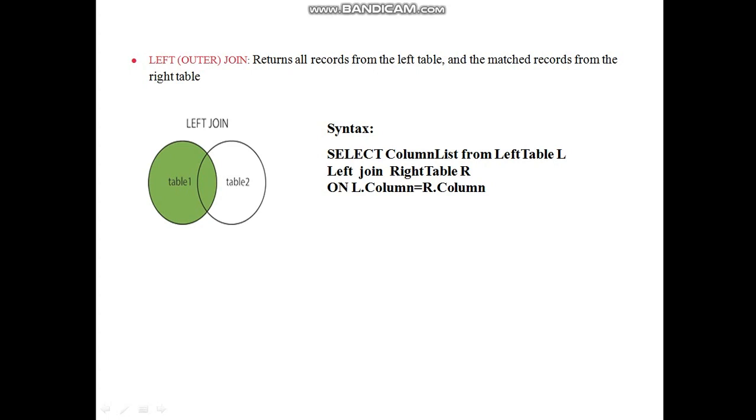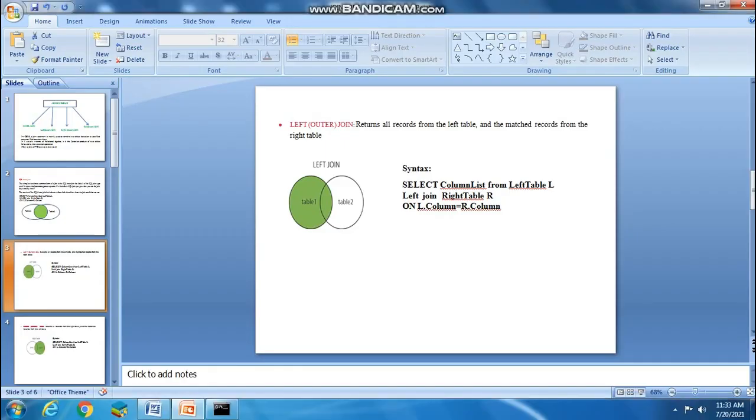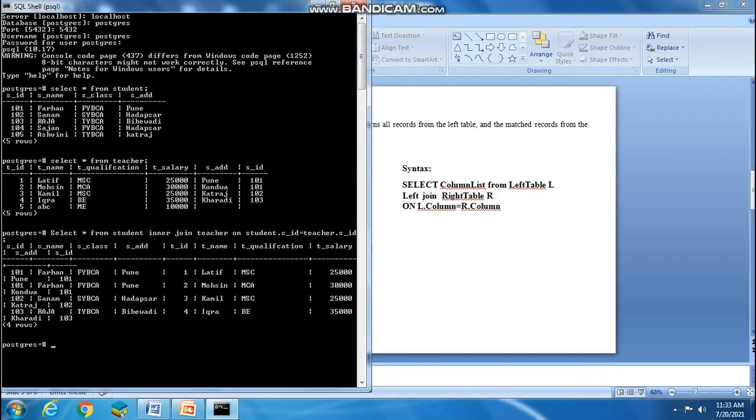Left join gives all the entries from the left table plus whatever the matching records from the right table. I am repeating it again: all the rows from the left table and the matching records from the right table. Clear? So this is the syntax. We will execute this and we'll see.